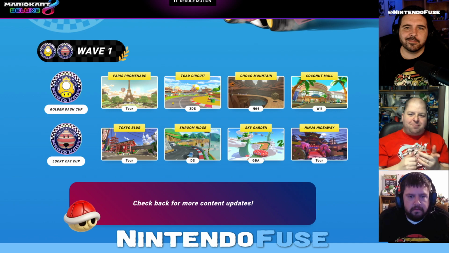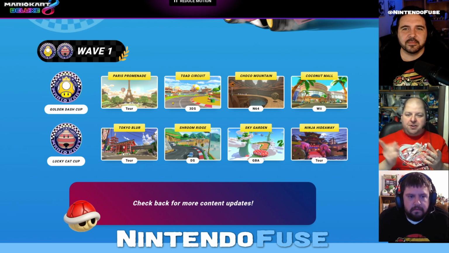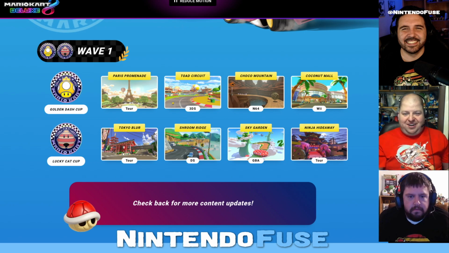Since it's been so long since I played this, I got the Fire Flower, and in Tour it gives you 3 to 4 fireballs that circle you, and you use the button and launch them all. So I did that, and I'm like, oh, I can do it multiple times here. I totally forgot about that.